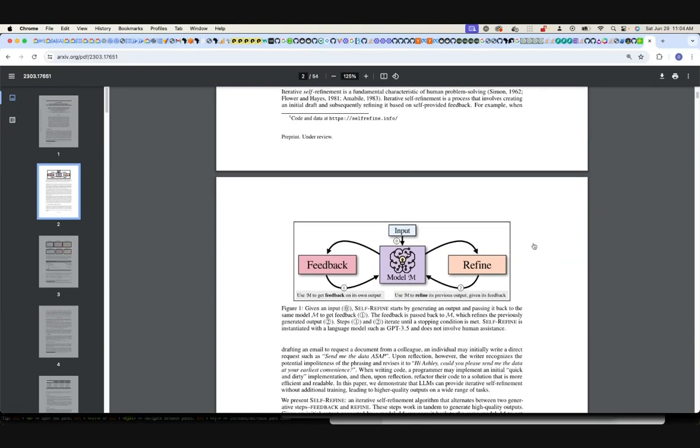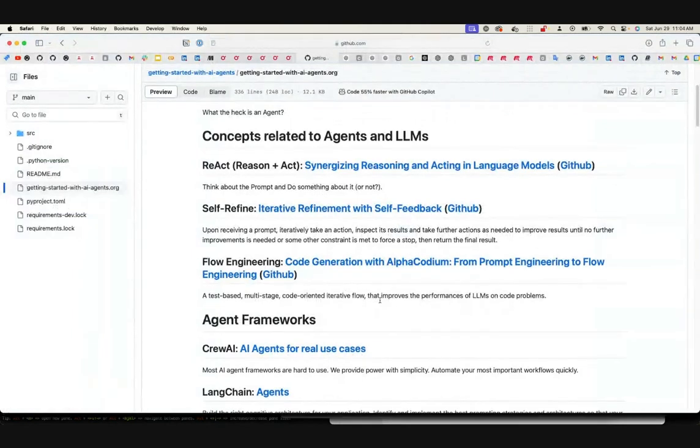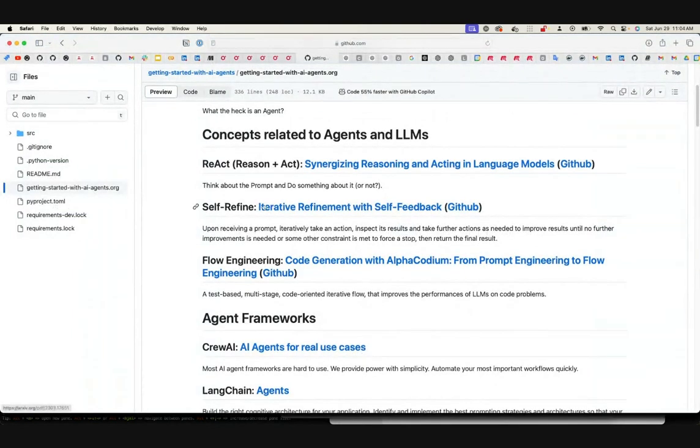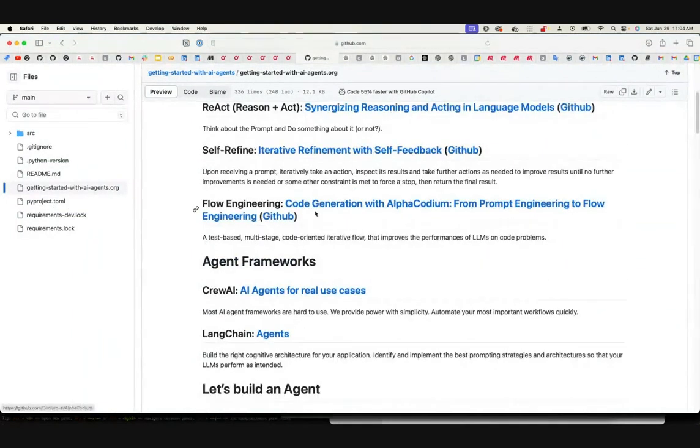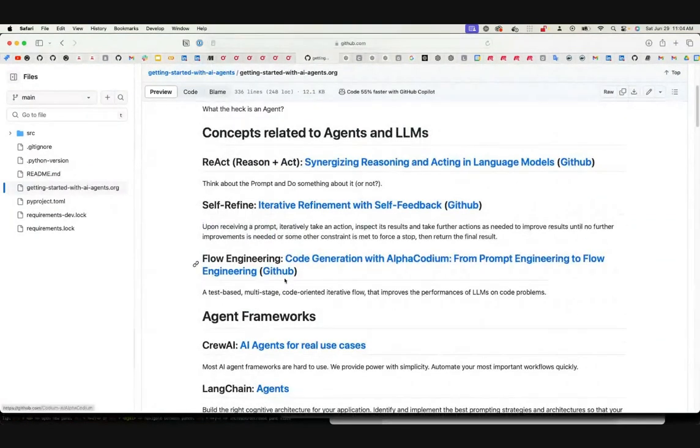Okay, so let's continue. Where was I? So we just saw self-refine, and the last related concept that I kept seeing is basically under flow engineering.